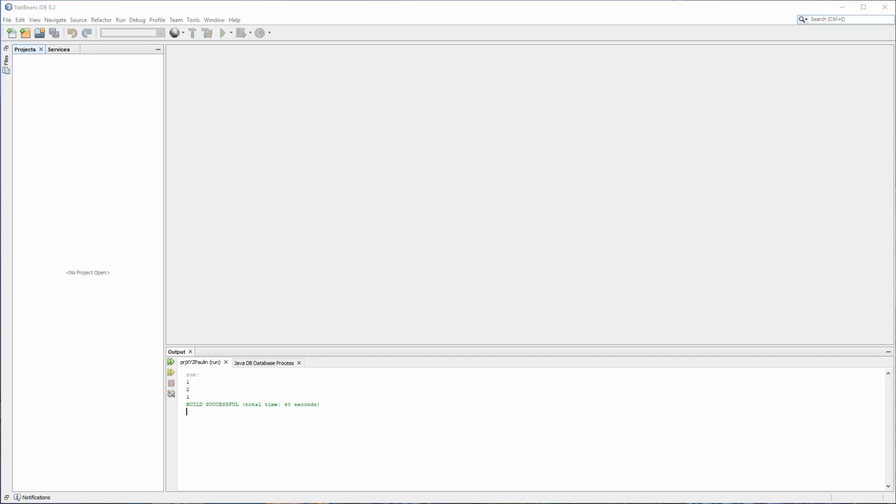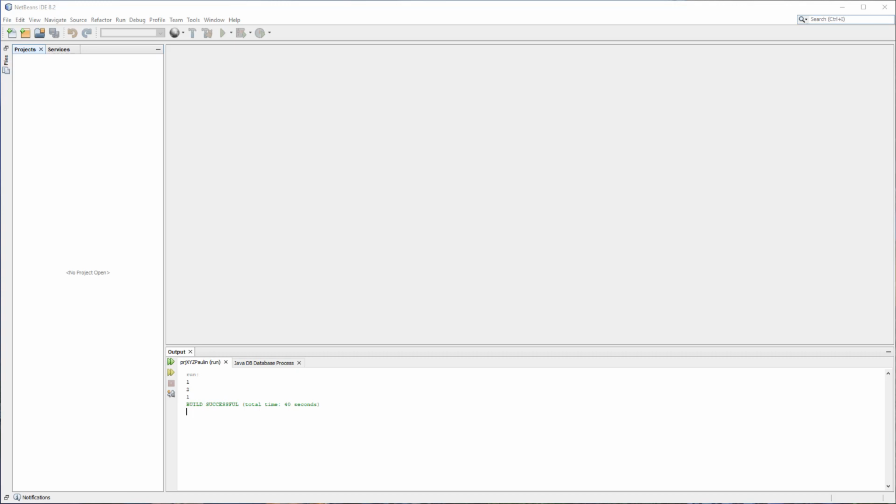For this application, we're going to be using Java Derby or Java DB. I'll guide you on how to set up the Java DB or Derby, and we will be creating the CRUD functionality for our application.